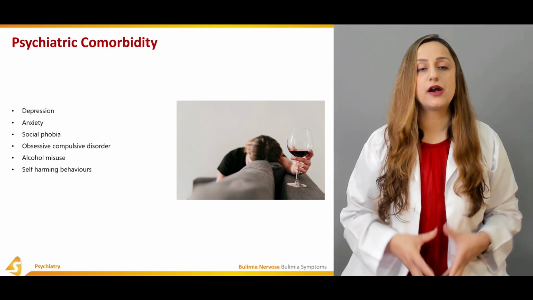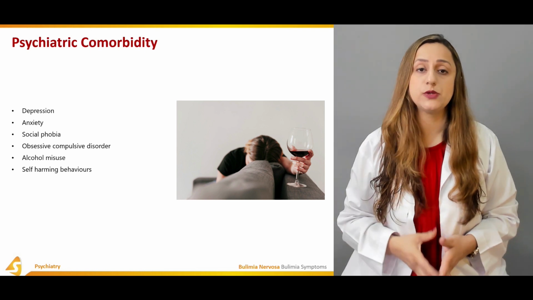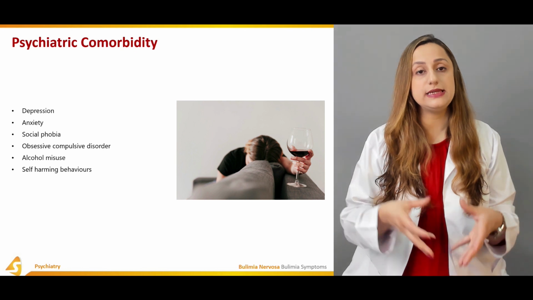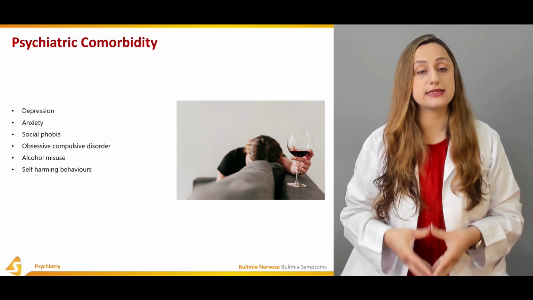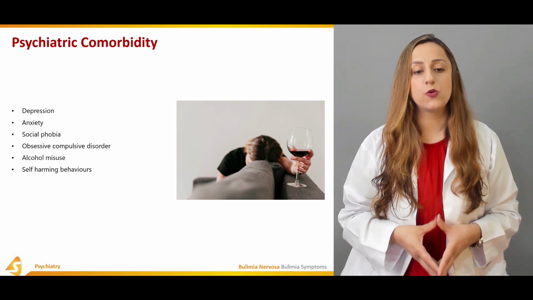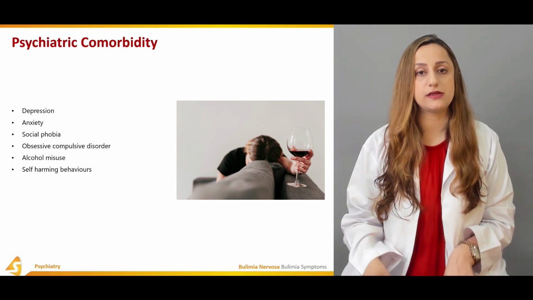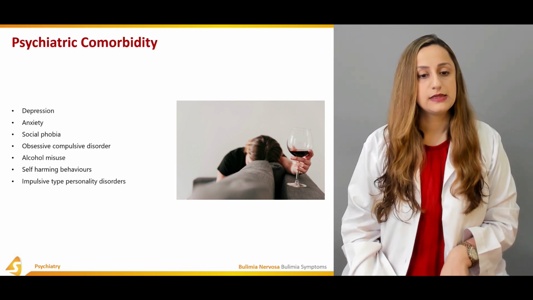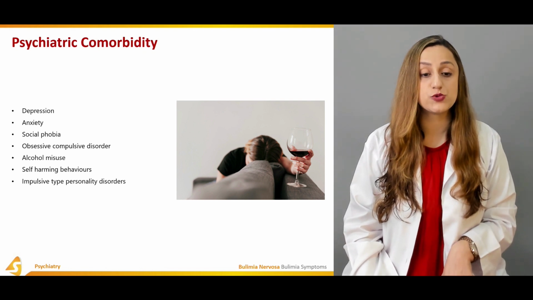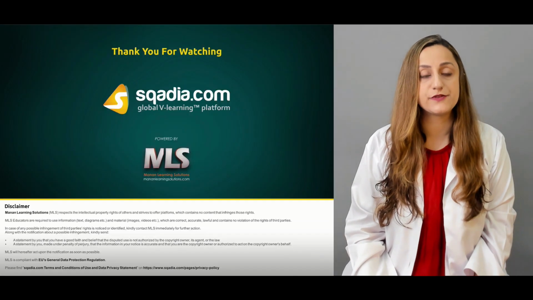There is a self-harming behavior. So the deliberate self-harm, which is also abbreviated as DSH, we can categorize these eating disorders in those DSH criteria. These are the deliberate self-harm phenomena, and one of them are the eating disorders known as anorexia nervosa or bulimia nervosa. The impulsive type personality disorders are usually seen in these individuals, as the person can be even an OCD, that is the obsessive compulsive disorder.